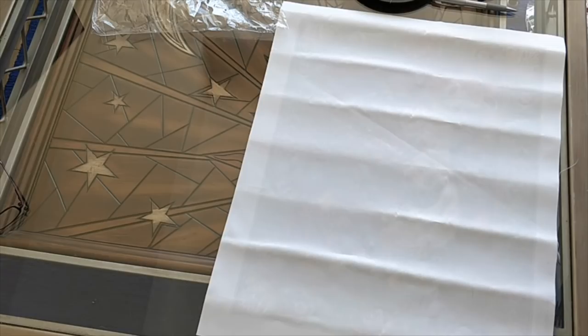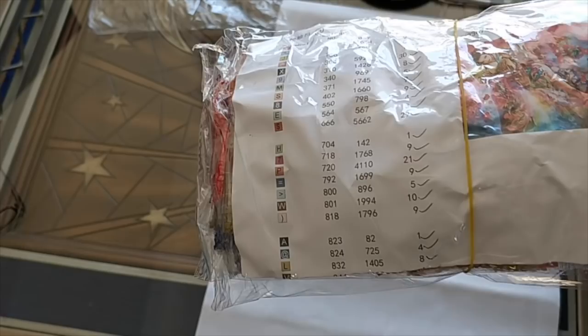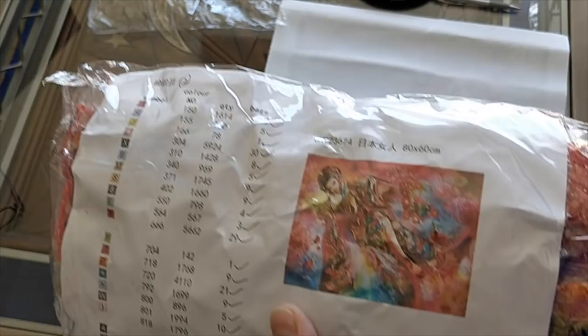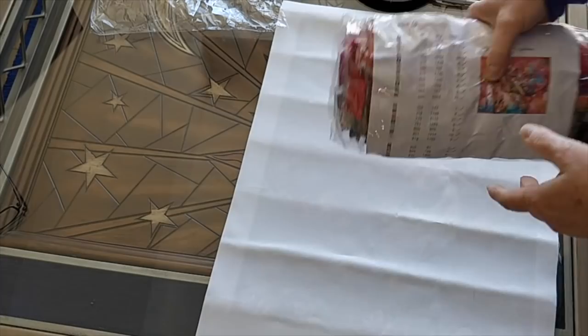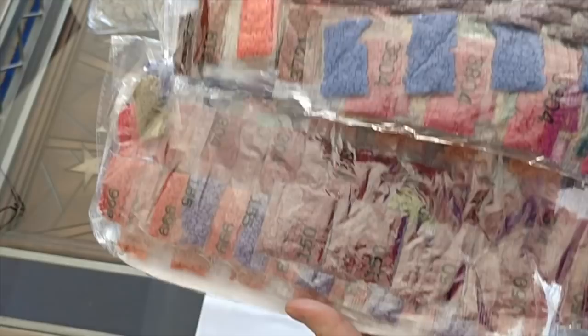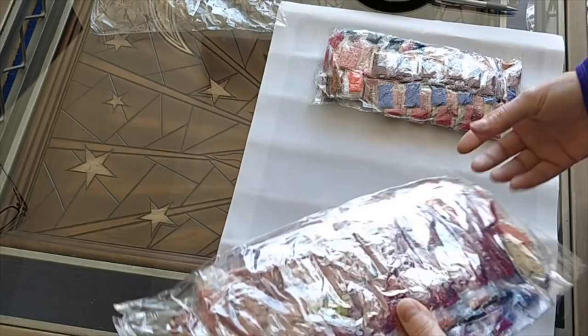Hello everybody, it's Rose and I am back with part two of chapter two of the incredible CuffWKey order. Today what I am opening is the drills that arrived for the Japanese Kimono — that's the thumbnail there. You just saw the opening of the canvas, so I don't need to remind you about all the other stuff. Woo-hoo! Look at those colors. Oh my God — those colors are amazing. And you're going to see them all, because I am going to be doing the inventory of the drills on camera, in full, no fast-forwarding.